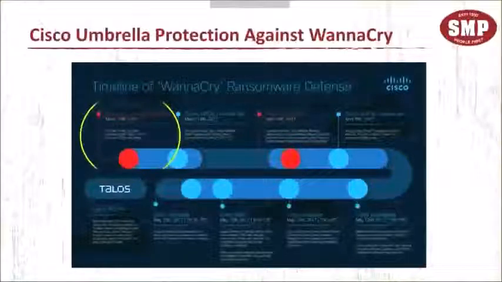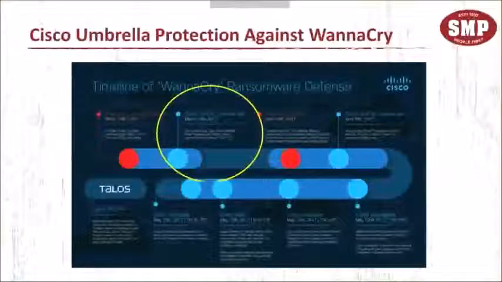So if we look at the WannaCry ransomware attack that launched in the middle of May, I think everyone at this point is well aware that it was based on an SMB vulnerability that Microsoft announced on March 14th, close to a full 2 months before the WannaCry attack actually swept the globe. So that was announced on March 14th.